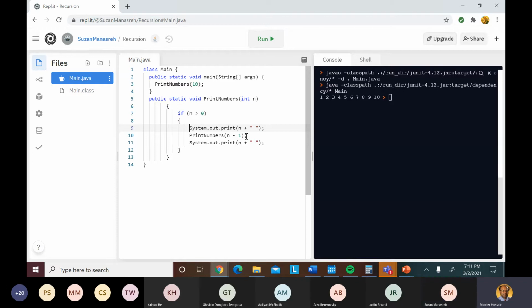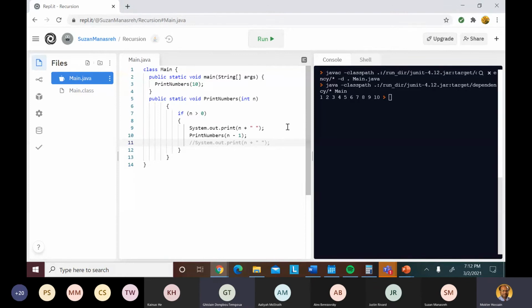First of all, line number 9 and line number 11 are exactly the same, right? Yes. Okay, that is just printing n and then a space. So if our print statement goes before the recursive call, then what will happen? And if the print statement goes after the recursive call, what will happen? There are two different things, right? We are trying to understand this. So now comment out line number 11, please. Okay, before you run, don't click the run button. Now tell us please, what will be the result?